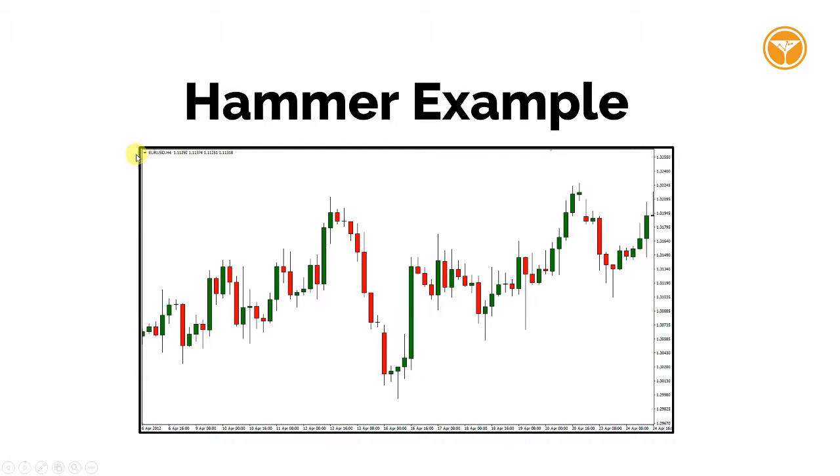This is on the Euro US dollar 4-hour, and you can see how price has come down steadily over time. This was taken back in 2012, but there are plenty of examples out there. Price has come down, it's then had this hammer rejection, and you can see how strong the move was after it. The sellers had control the whole time, then they reached this point, and the buyers gained control strongly during this candle. It rejected, caused a hammer, and after that, strong buying occurred. So we'd be very happy if we got in here.